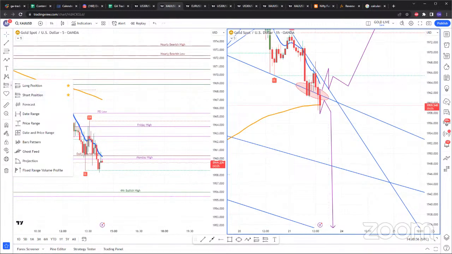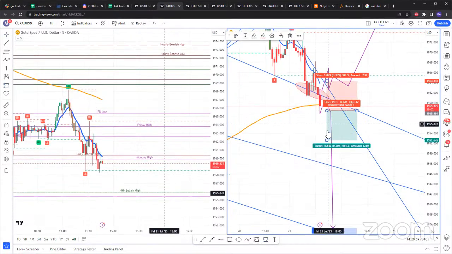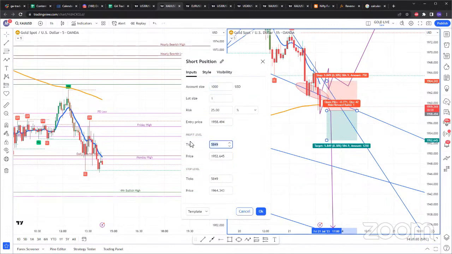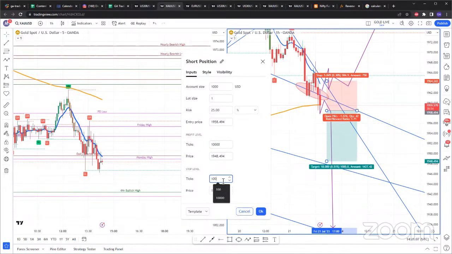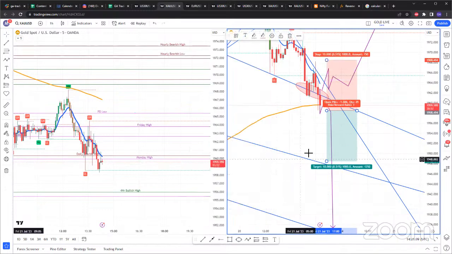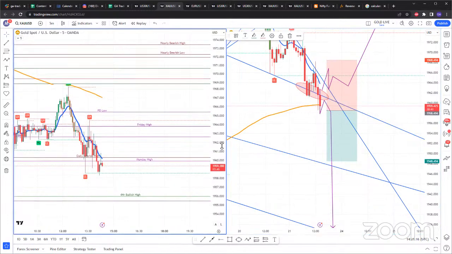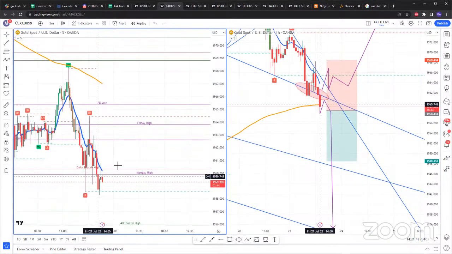would be here, on the closure of that candle. So that's how you can trade gold. And a nice confluence, a big reason why I like this confluence, look at this. We have this daily bearish high right here, and you can see price is literally rejecting from this daily bearish high.